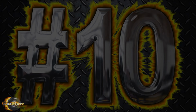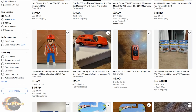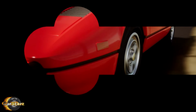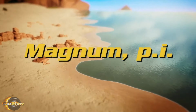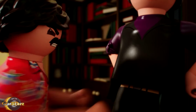Fact number 10. Looking into the scale model world, fortunately since the Magnum P.I. show was quite a big hit of the 1980s, there was a fair amount of official merchandise released. Of course, the main problem with that is most of those cool model kits and toys from back then are now vintage items and can cost quite a bit to obtain on the resale market now. However, there are some excellent modern options for scale Ferrari 308 GTS models, and even one that is an actual official Magnum P.I. toy model car that looks quite cool and even comes with figures from the show too.